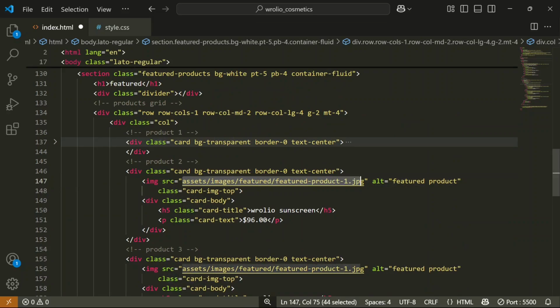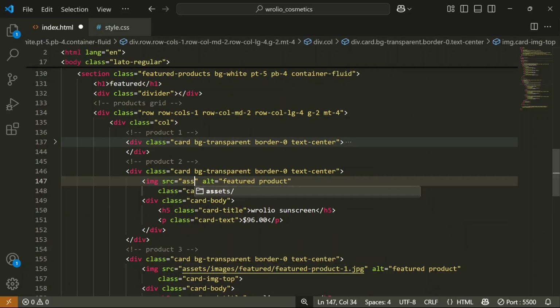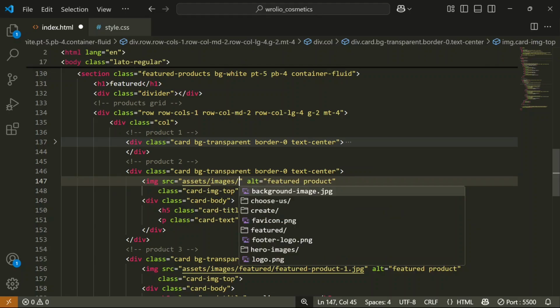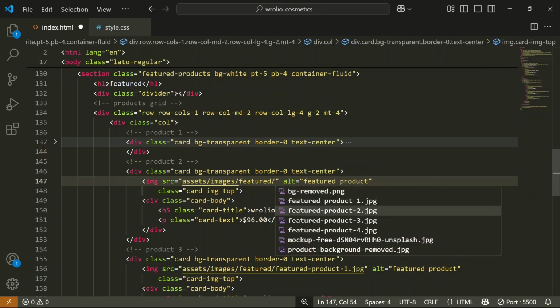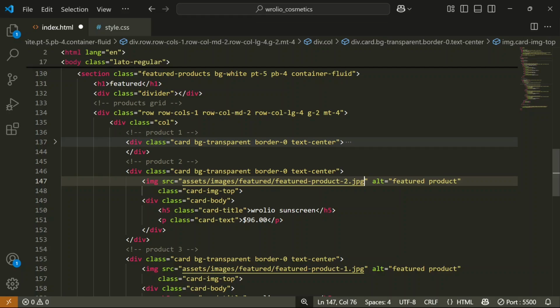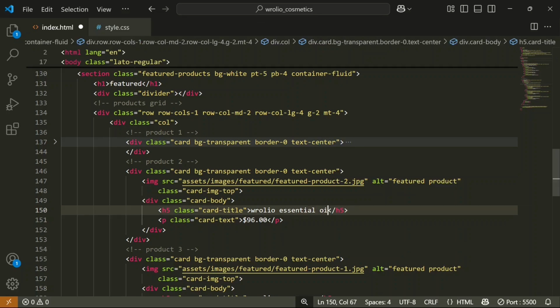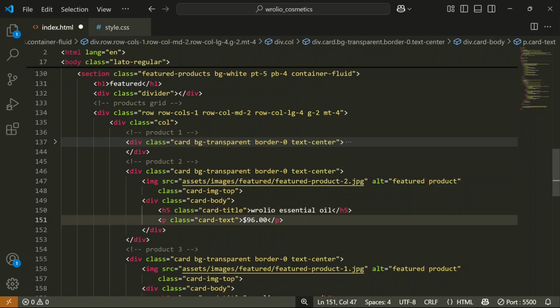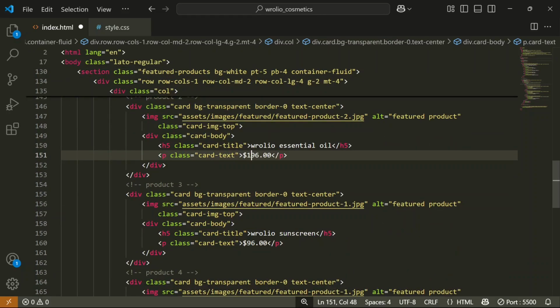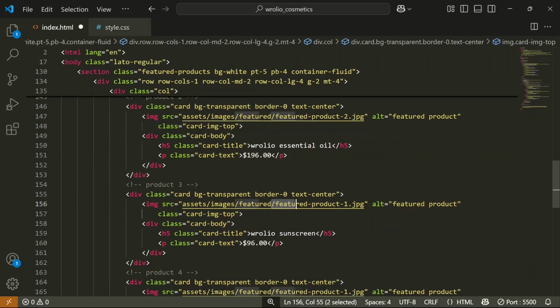Let's also change the directory. This will be product 2, and then the name. You can play around with this, the one that you prefer. The name, the price.